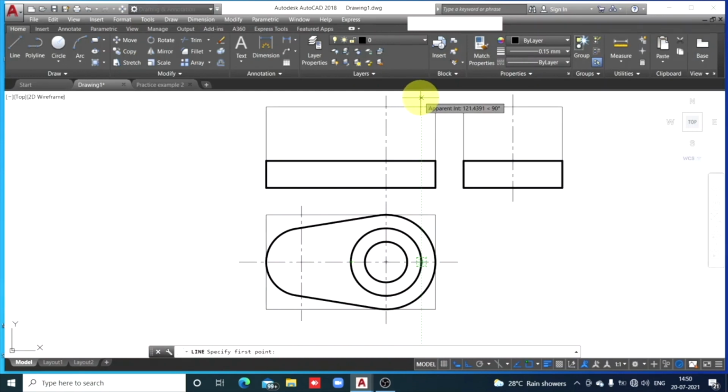Be sure before you click that the tracking line is visible, and which point it tracks. So it tracks the right end of the cylinder. Now I have clicked slightly above. Anywhere you can click, of course. Slightly above I have clicked, and then I have drawn the line up to the base plate.